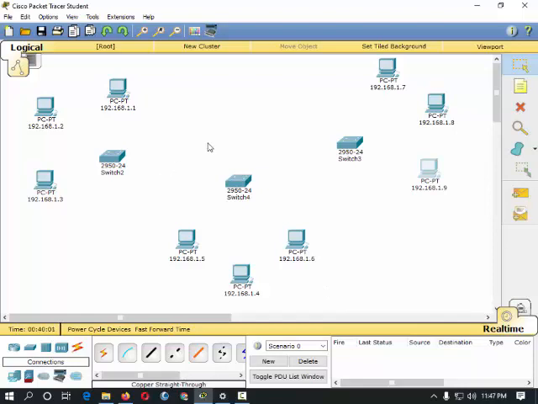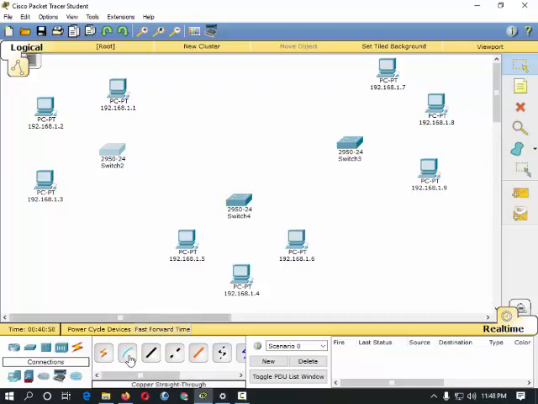So we will now connect them to the switches, to their own switches. We can actually treat this as if this switch is from first floor, second floor, and third floor, or from office to office. Okay, so let's connect them. We will just follow the IP address and assign it to the ports. Anyway, we just have few computers per switch, so we have the luxury of doing that. But you may opt not to do so also. You may assign your own port if you like to, for as long as you remember what port you connected it, because later when we assign the VLANs, it is very important that we are able to identify which port is connected to that VLAN.